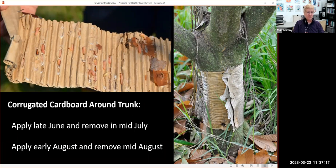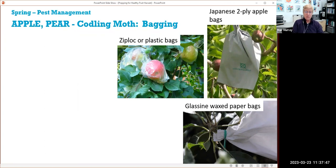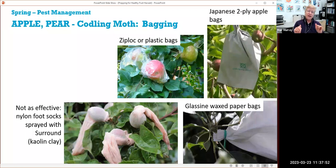Another non-chemical option that's more labor intensive, but doesn't require any spraying, is bagging your apples. So the two best options are shown on the right. In fact, the lower right, the wax paper bags, you can buy them on Amazon in a big bulk package for a pretty inexpensive price, and tie it with a twist tie. But actually Ziploc or plastic bags work as well. If you go online and do some looking up about fruit bagging, there's a lot of info about nylon socks shown in the lower picture.